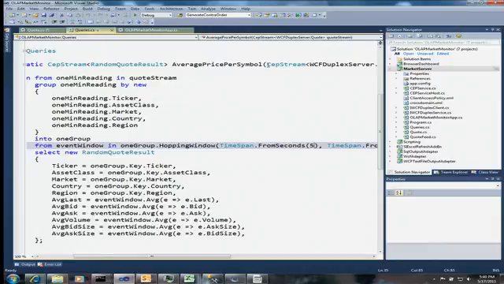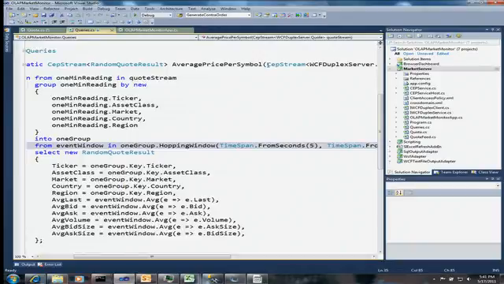The hopping window comes with a size of the window that you use and a frequency at which this window moves. And that is very handy. For instance, if you want to compute a moving average, you tell us how large the window is going to be that you want to do for your moving average. And then you also tell us how frequently, how often you want to recalculate that average.